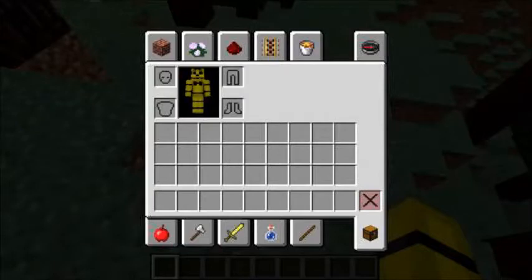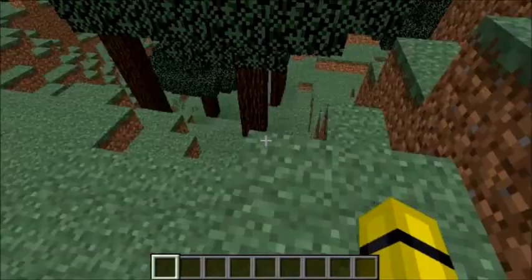But in creative, this will also allow you to put on armor that you find really cool. You will find that I'm not using the basic Steve skin. I'm using the Golden Freddy from Five Nights at Freddy's. That is done online, and I will show you how to do that during a different video. But for now, let's get back to it.